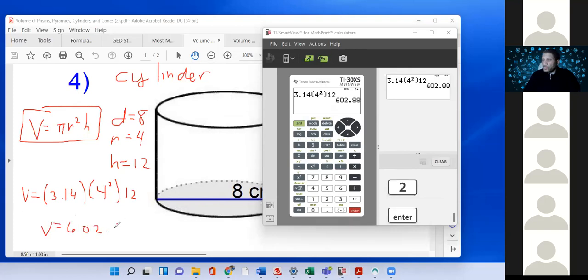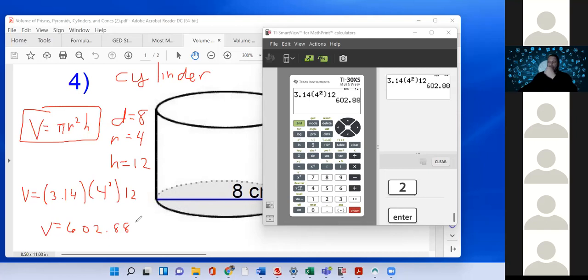If it's to the nearest tenth, how would you do that again? Thank you, James. Listen, there are two things they also ask you. They either ask you to round off to the nearest tenth, or they ask you to round to the nearest whole number. So let's do both. That's a wonderful question, James, because you don't want to do all this hard work and not be able to round it off. So first of all, I'm going to show you how to do it by hand: how to round off to the nearest tenth, and then how to round off to the nearest whole number. And then I'm going to show you how to round off using your calculator.